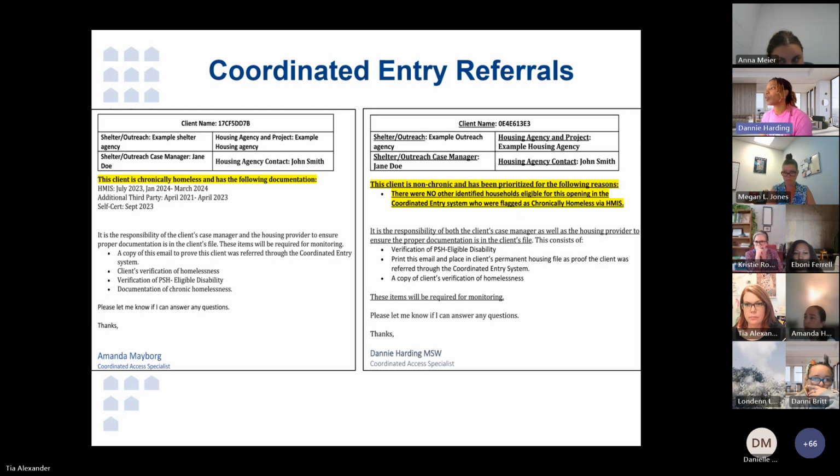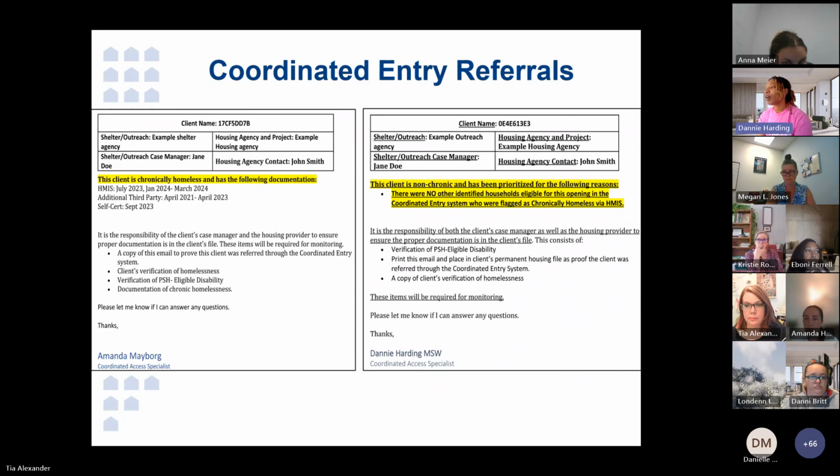If there are no eligible chronically homeless participants available for the referral, the coordinated entry referral email used to contain a certification of non-chronically homeless placement attachment that was retained in the participant's record as documentation of the participant's eligibility. While you see the separate certification in the participant's record with older intakes, coordinated entry now includes that information in the email itself. So there isn't a separate attachment.